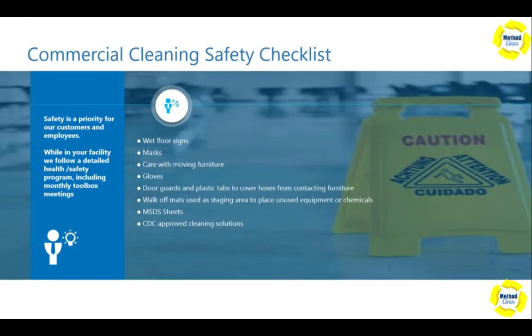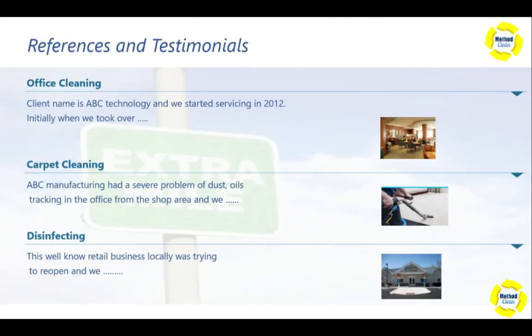And then from here, we can process through. I've always used safety as a big value proposition. It's not been hugely popular in the office cleaning market. It's bigger in the industrial market. But nowadays, it's actually kind of come around, and safety now is a big deal. So you can talk about your safety checklist. And then from here, you know, references and testimonials.